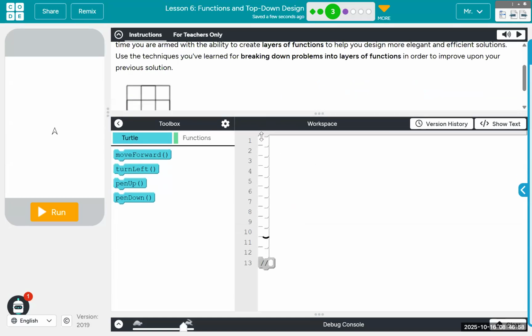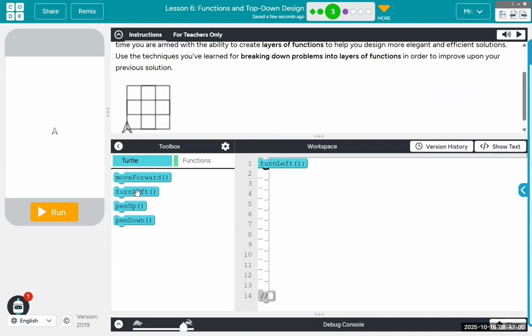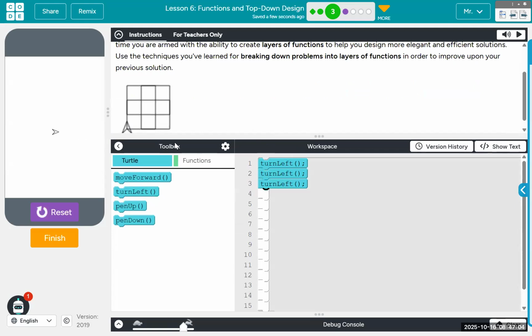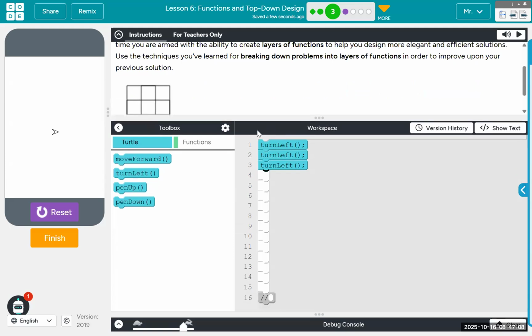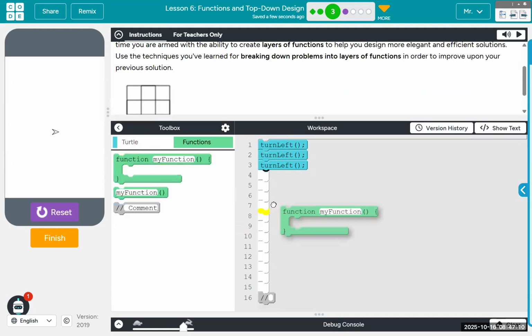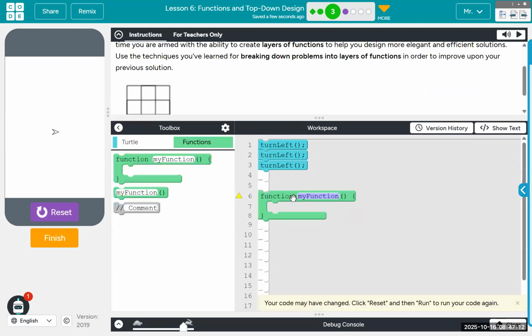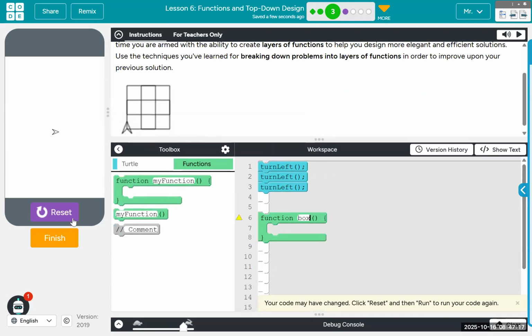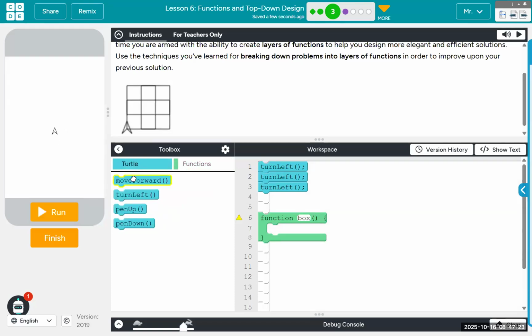So we need, like I said, I'm just going to throw a triple left up there, just so at the beginning we're facing east, and then we could do counterclockwise. All right, so I definitely need a function that draws a box. Let's just call it box. And box is going to be forward, left, forward, left, forward, left, forward, left, just like you would draw a rectangle.